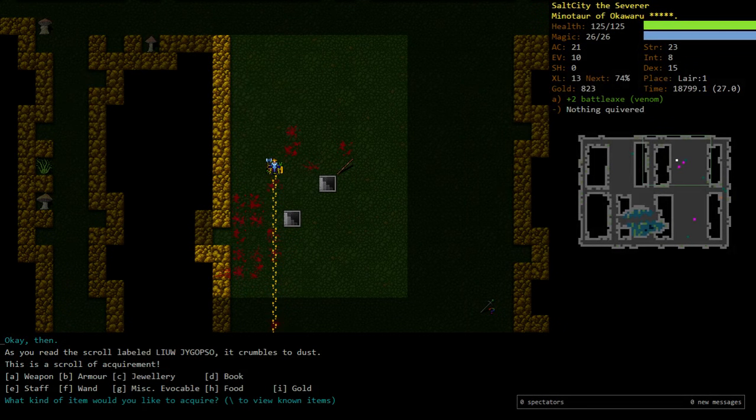Alright, there's a scroll of acquirement. So, I was looking for it a little bit, and there's going to be a couple of questions now that I want to ask. Weapon, armor, wand. Usually the only three that you'll ever want to consider. Gold sometimes. Jewelry rarely, because the pool is so big.